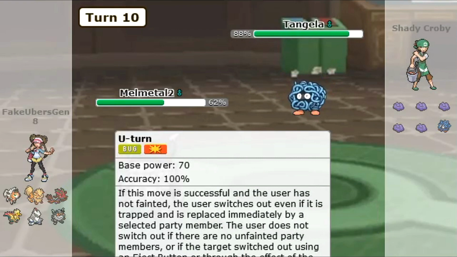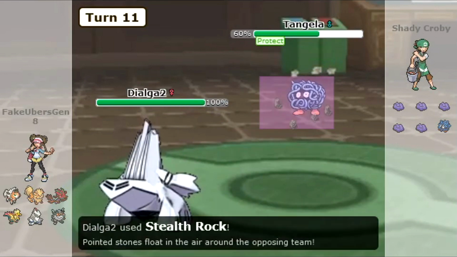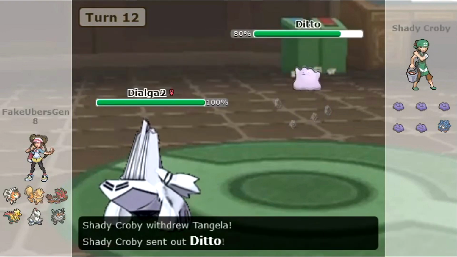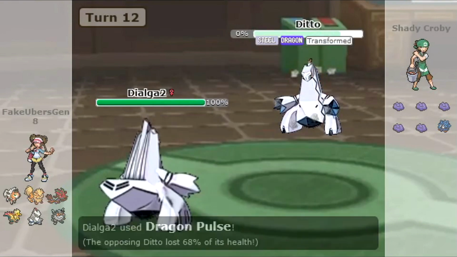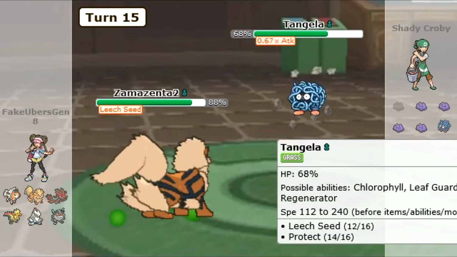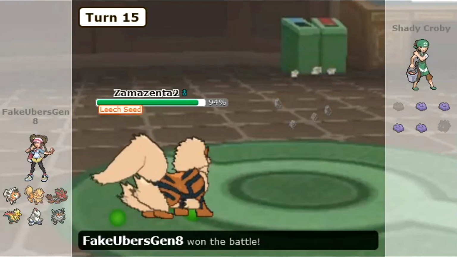Another crit. We hit the Tangela for another crit. You wish, bro. Guy goes for the Protect very nicely. We can do just that. And honestly, I'm just gonna Dragon Pulse right now, because if something comes in and becomes me, it takes a lot of damage. And it does. And Shazam! And goodbye, one of the Dittos. Dialga just ruins your day, my friend. Probably just Flame... I mean, this is gonna go for Protect or Leech. I'm just gonna go Flamethrower and get rid of it. Yeah. Critical hit yet again. This Tangela did not want to get. Yep, alright. And we win this.